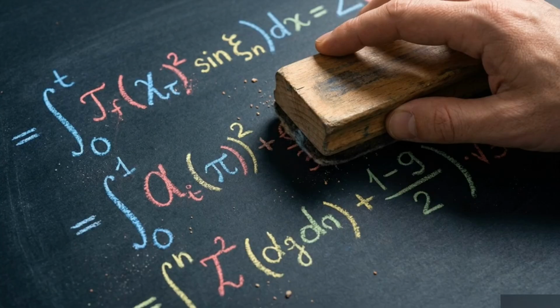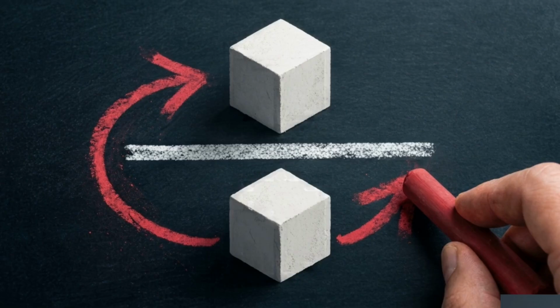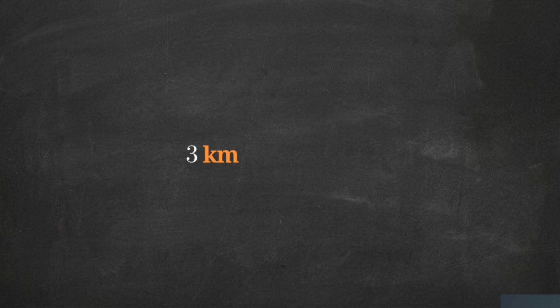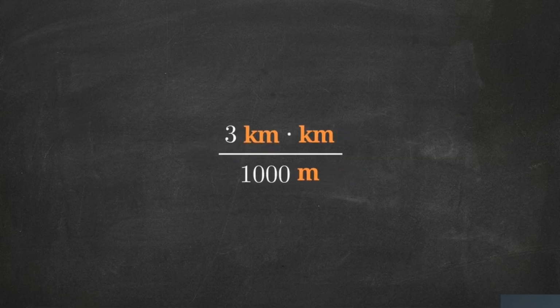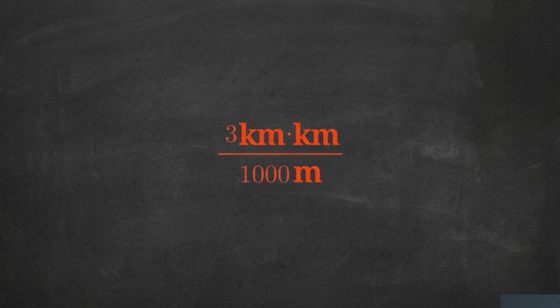To see how this system protects you, let's look at what happens when you make the most common mistake, accidentally flipping the conversion fraction upside down. This diagram shows the incorrect setup. We are trying to multiply 3 kilometers by 1 kilometer over 1,000 meters. When we multiply this across, the terms merge to create an output of 3 kilometers times kilometers, all divided by 1,000 meters. Look at the words. There are kilometers on top, but only meters on the bottom. Because there are no matching words on opposing sides, you are physically blocked from crossing anything out.